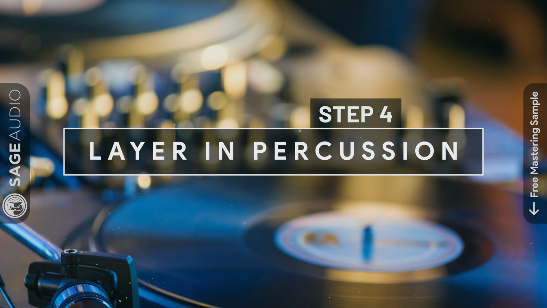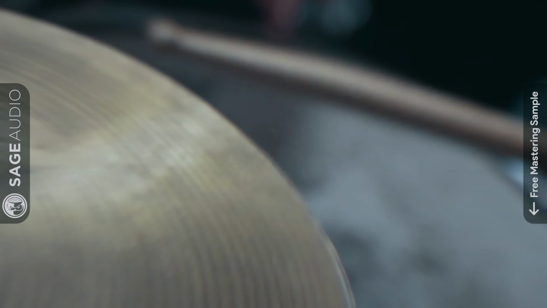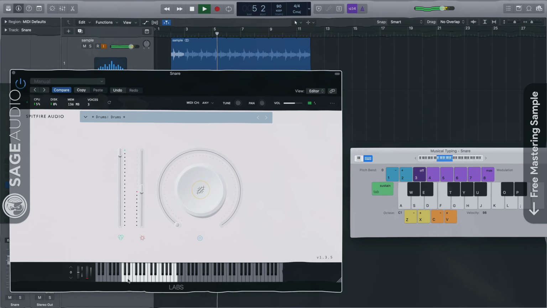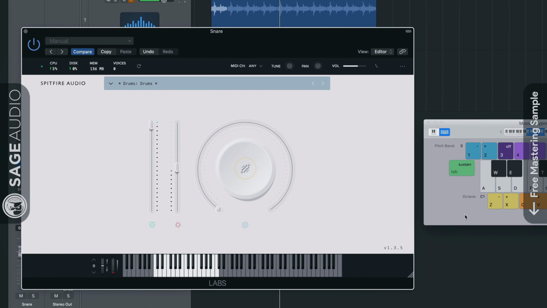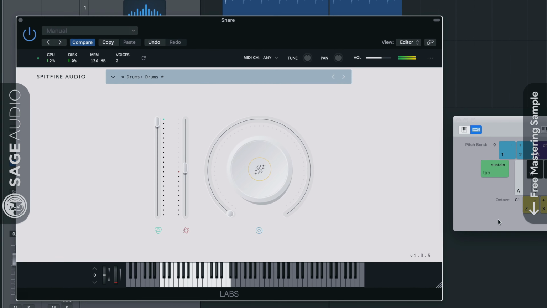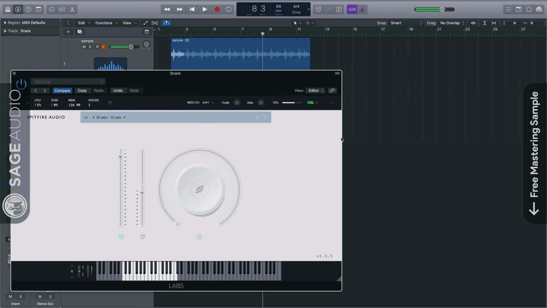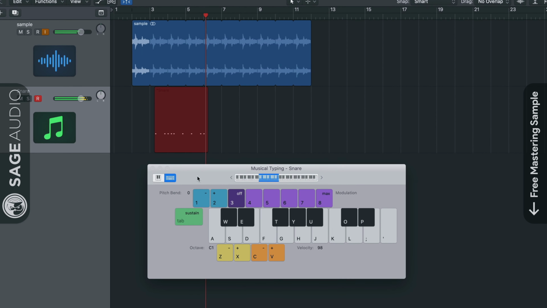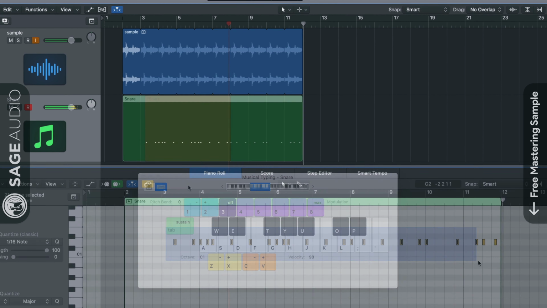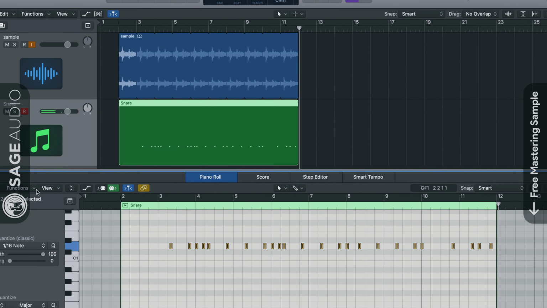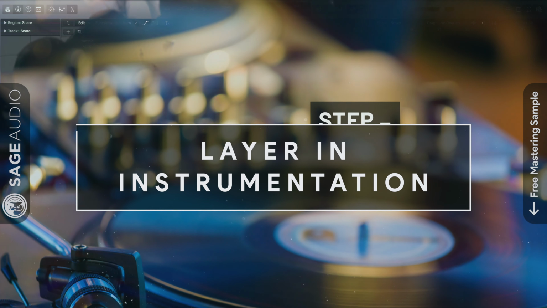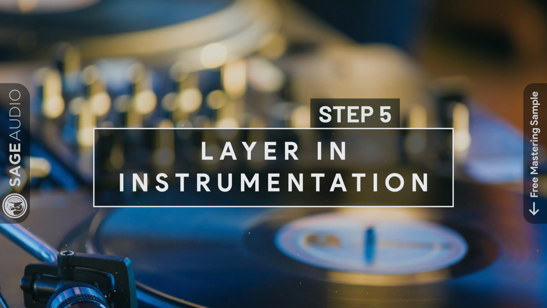Step four, layer in your percussion. If you want to layer in percussion, you can either record acoustic instruments, or more commonly, you can use a MIDI recorder. Now, what's incredibly convenient about using MIDI data is that it offers the option to not only quickly and easily change the sample you're using for your percussion, but it also allows for quantization. Simply put, you can quickly perform MIDI recording using your keyboard and a software instrument. Once that recording has been completed, you can highlight your percussion notes and use quantization to realign those notes with your recording grid.